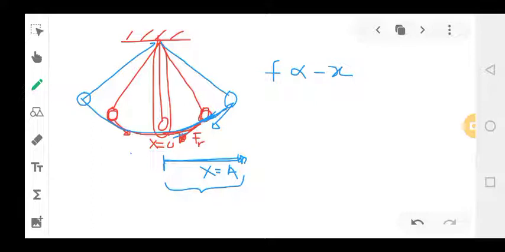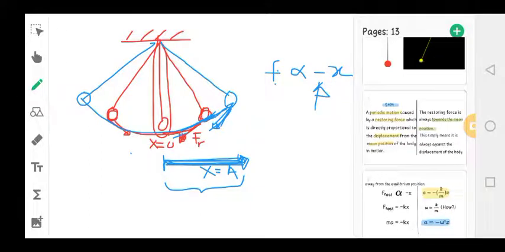Good. Look at the restoring force. Restoring force is trying to bring it against our displacement. We are trying to displace it in this direction, but restoring force is trying to undo our what? Our activity here. It's trying to bring it back. So it means that this force is against the displacement, and the more the displacement, the more the force, though they act in opposite directions. They are doing different jobs. Displacement is in this direction, the force is in this direction. That's the reason why we have our what? Minus x.